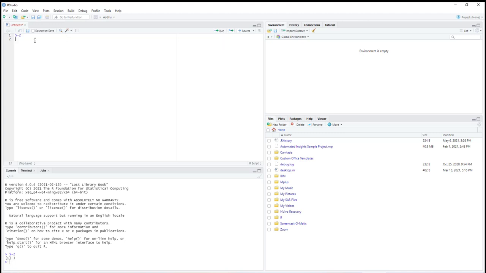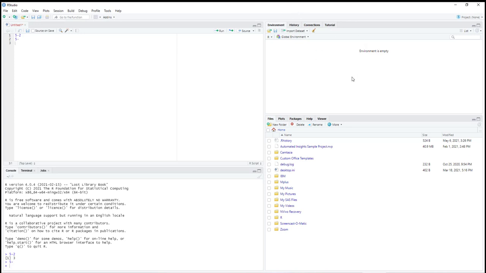Now let's say that I wanted to do the same thing, but I forgot to close off that argument. Let's say I was going to do 5 minus 2, but for some reason I got distracted and then tried to run it. Now you see that RStudio is showing you a plus sign. A plus sign means that RStudio is still thinking or waiting. Right now it's telling you that it is still waiting for you to finish the code, which should have been 5 minus 2 or otherwise closed. Again, plus sign means that RStudio is waiting or thinking.